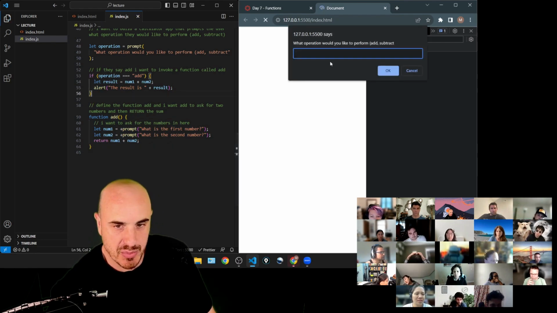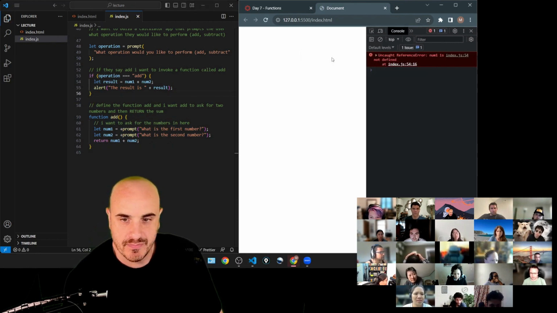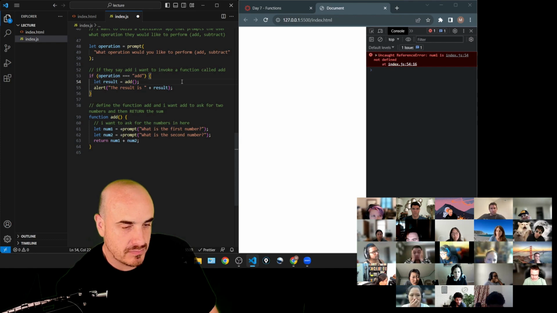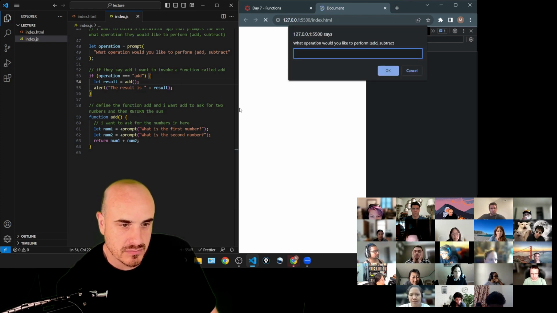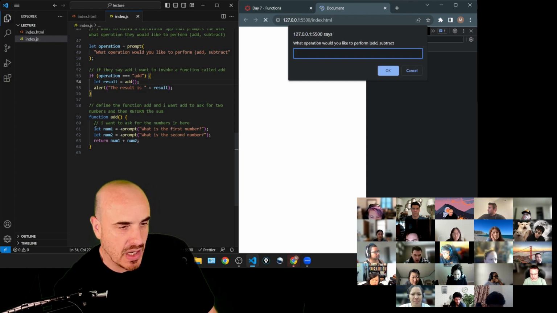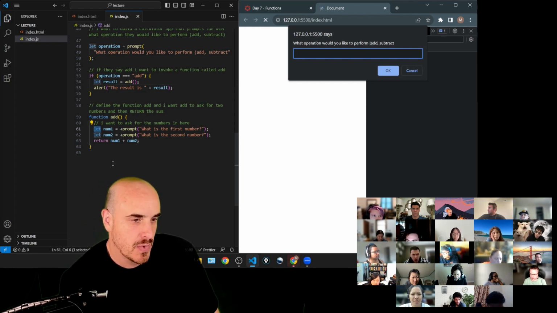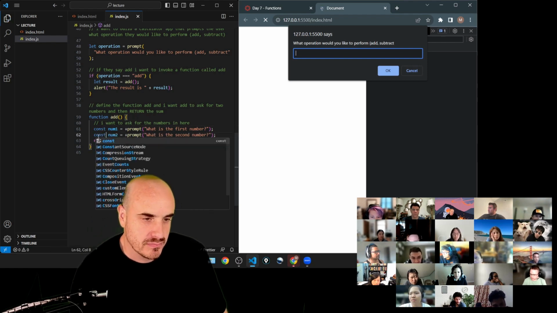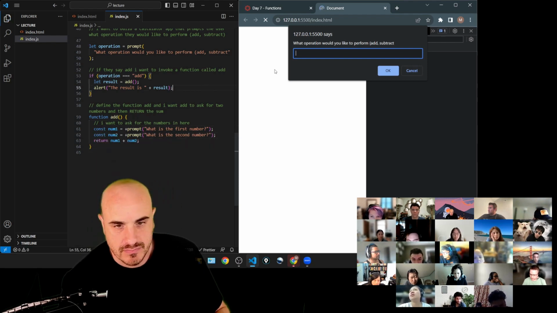We can try to run it, but can I ask a question, Max? Uh-huh. If in the function add you made num1 and num2 consts, would they then be able to be accessed outside that function? No, const and let both have the same block scoping. Yeah, makes no difference.